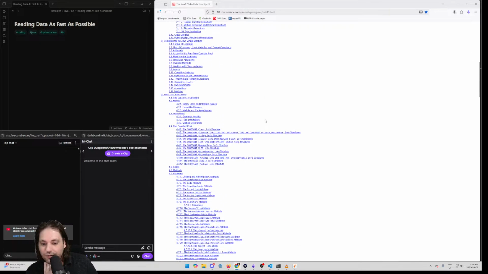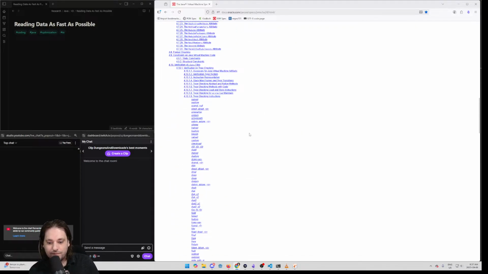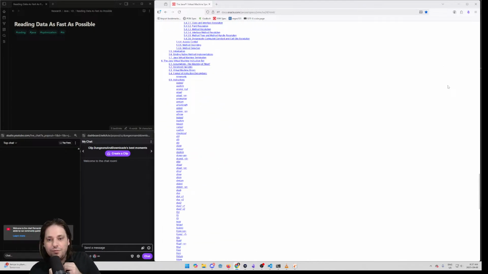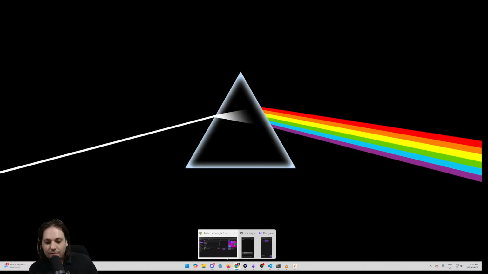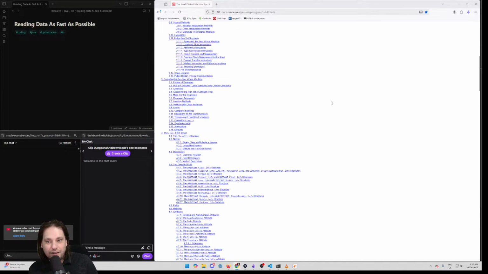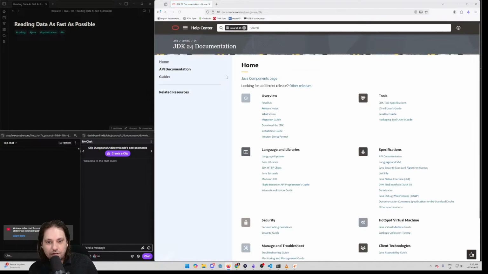Let's just go through and see if we can find anything about IO and files in this massive wall of documentation. Oh, this is the JVM spec. That's not going to help. Let's find the documentation.